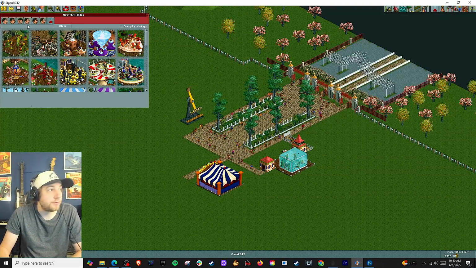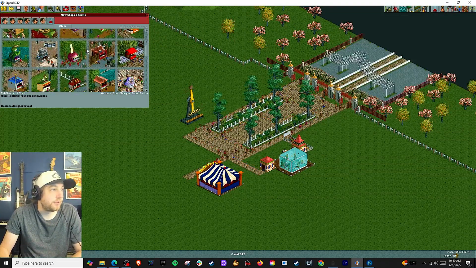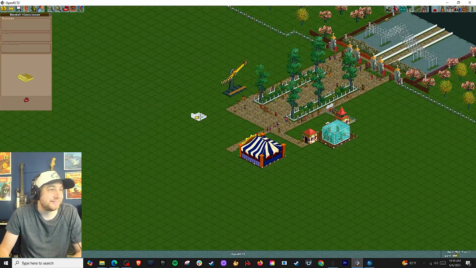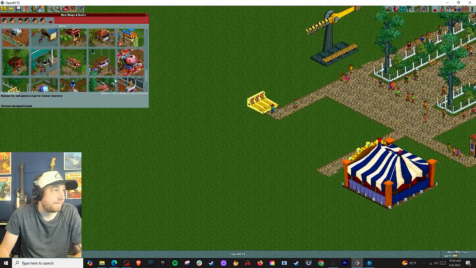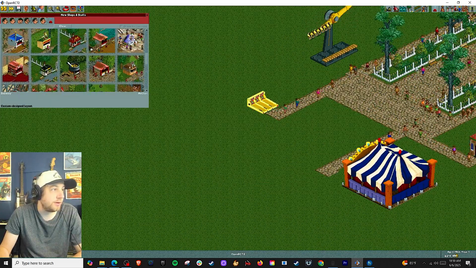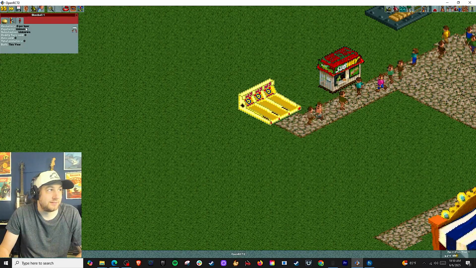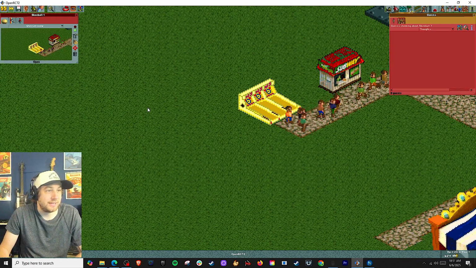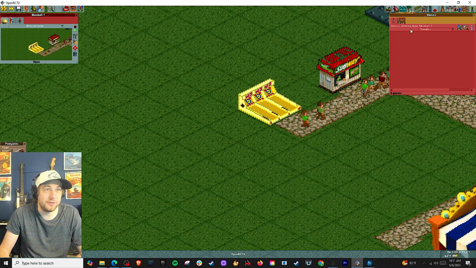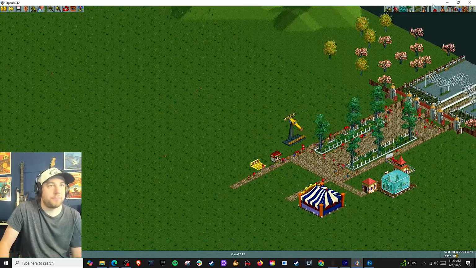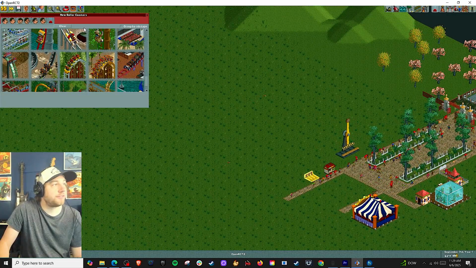No, shops and stalls. There should be Subway. Oh, there is our skee ball. Yeah. And then we should have Subway. I don't know where, here it is. Subway, eat fresh. Anybody wanna play it? Anybody at all wanna play it? How do you do it? Can you actually do it? I don't know. All right, last but not least, let's do our dive coaster.